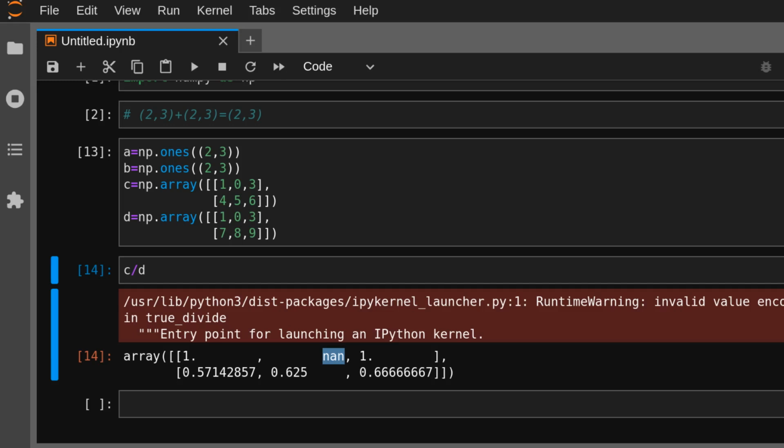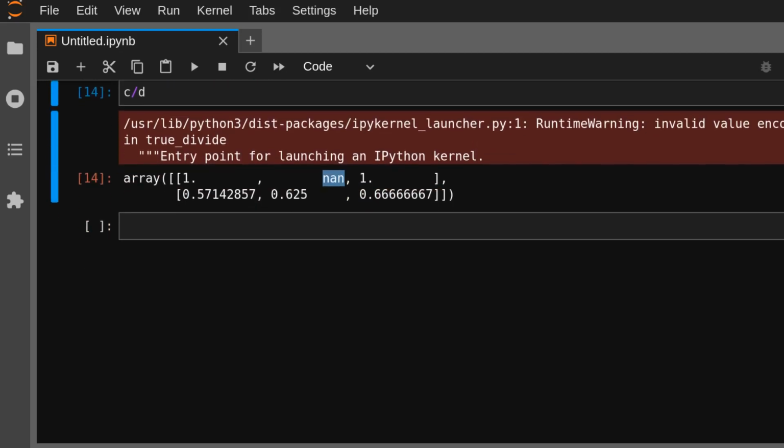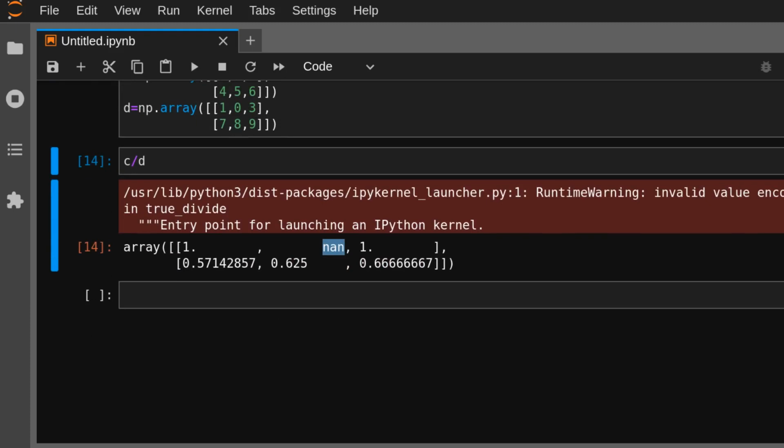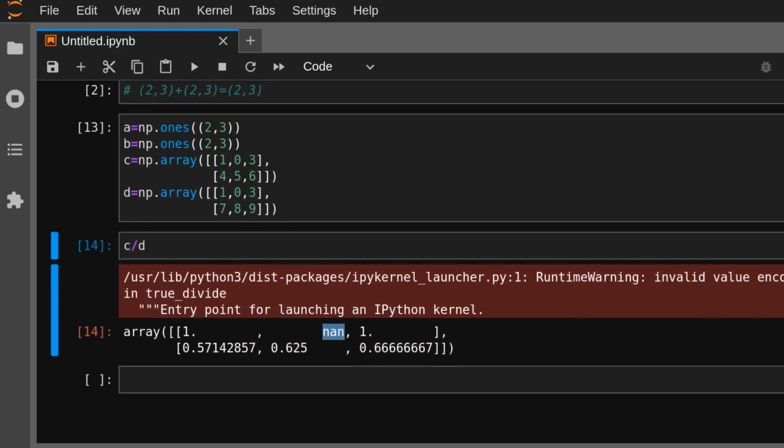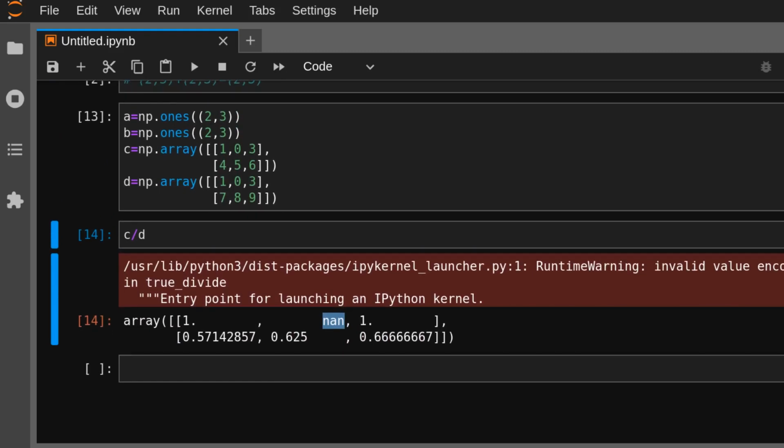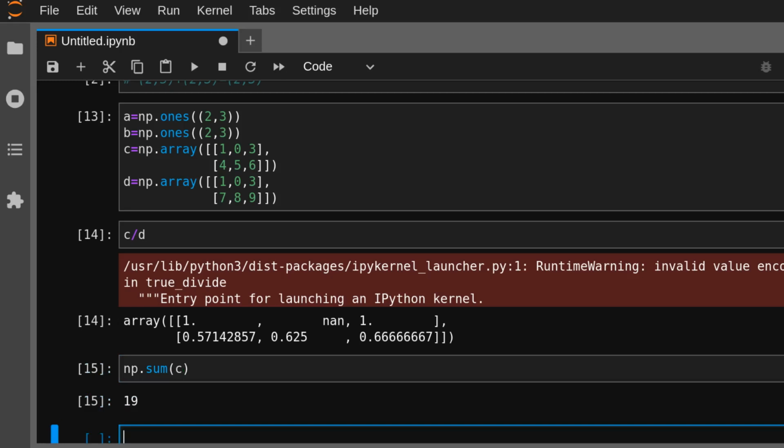But we could have other aggregate functions like sum, maximum, or minimum of an array. For example, for array C, np.sum of C is 19, but I can do the sum operation on different axes.